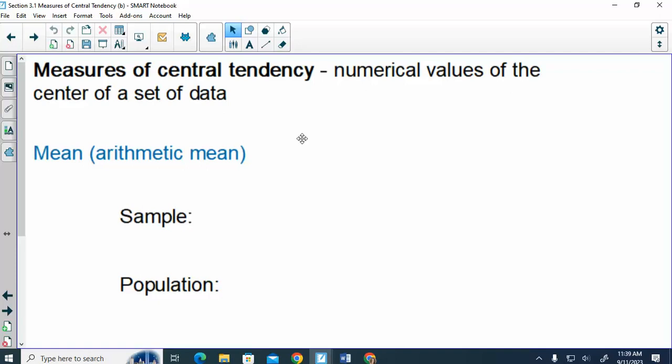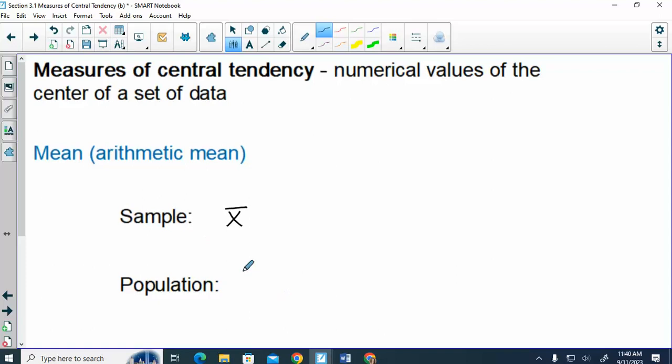With that, the first one, the most common one that you guys are probably used to, is the mean, sometimes called arithmetic mean. That's a lot of times used to represent the middle. We have different variables if we're talking about a sample versus a population. So we know a sample, that's not the whole group, that is a portion of the group. And we use X with a bar over the top to stand for the mean of a sample.